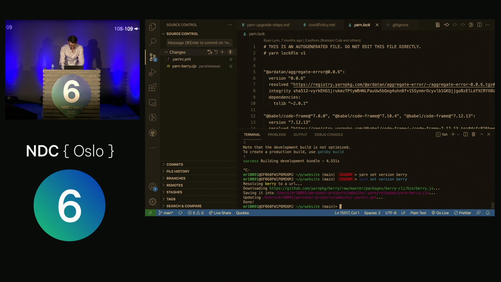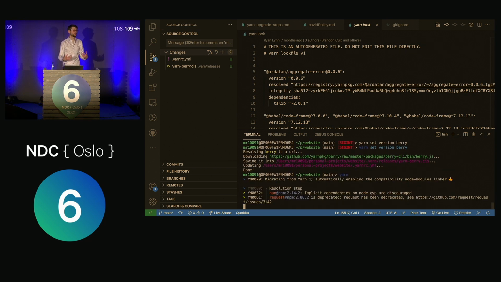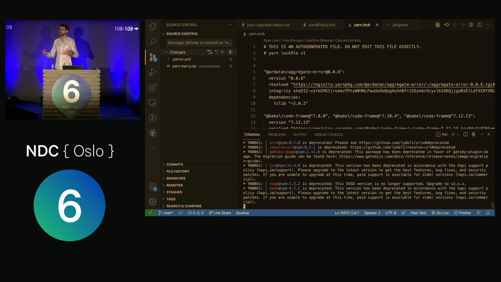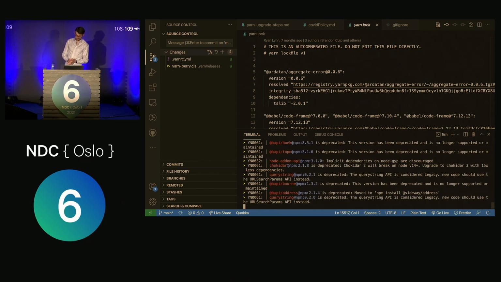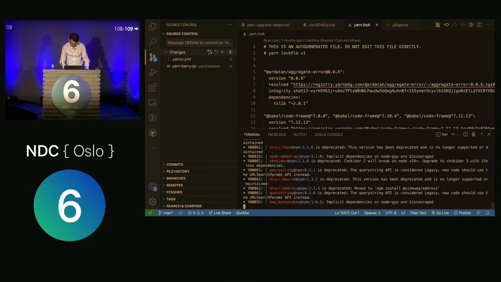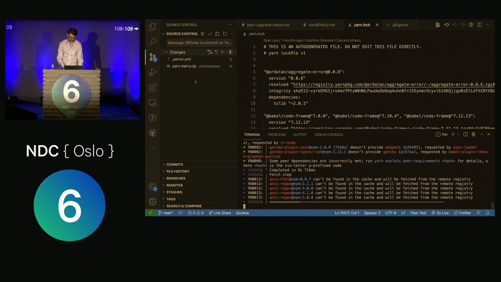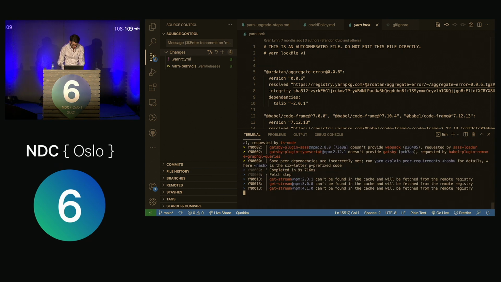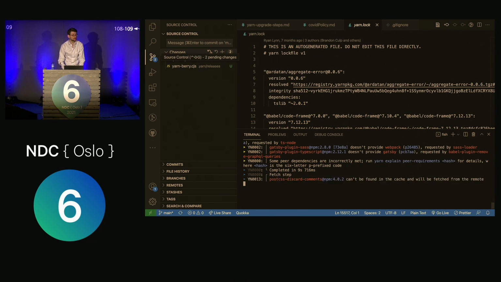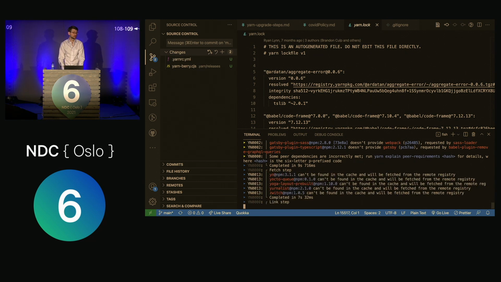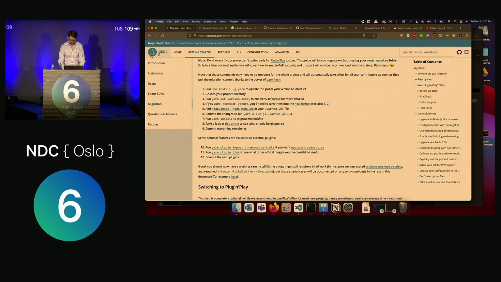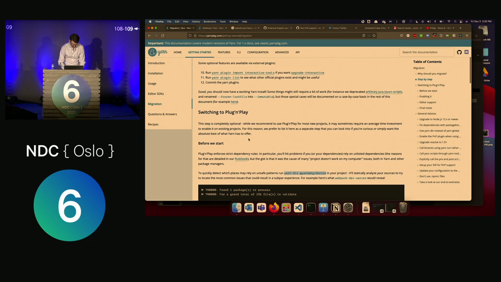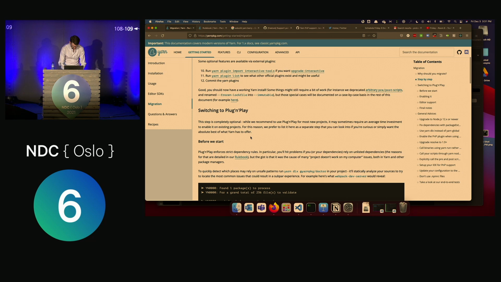Now we can do a yarn, to make sure that everything works with Yarn 2 in the classic node modules linker. As I do this, you'll see that it's adding a whole bunch of files. You'll see when we're done here about 2,000 changes to the repository. Now, there's a thing you want to look at here.